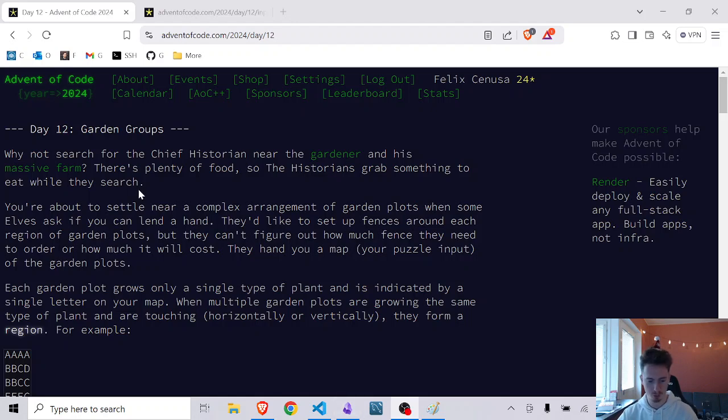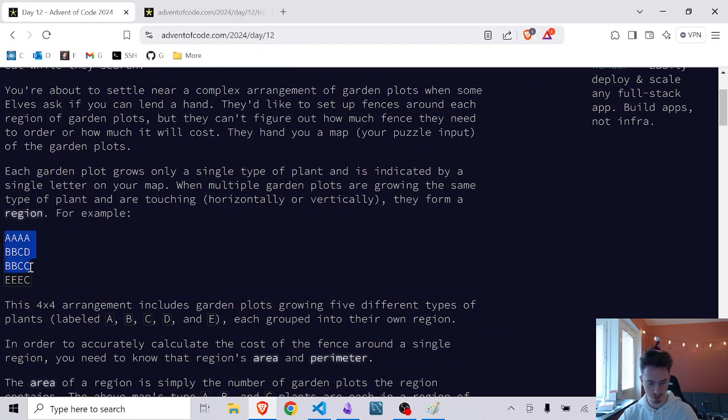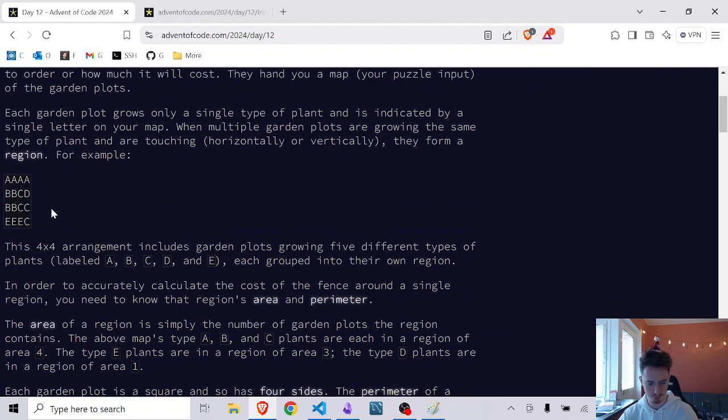Alright, so today we're going to be doing day 12 in Advent of Code. Today's challenge, we get another grid, and this time it's a garden which has different types of plants or flowers, and each type of flower or plant has a specific letter. So there's A's here, there's B's, C's, D's, and E's, and so on and so forth. And if they're right next to each other, then they're counted as a group. So all of these A's, they touch either horizontally or vertically, not diagonally. Then they become a group.